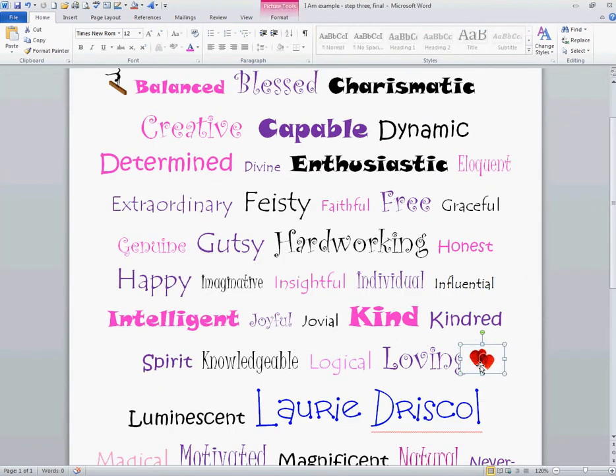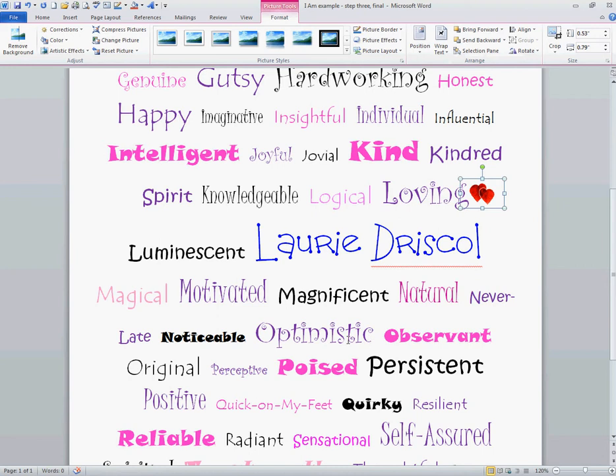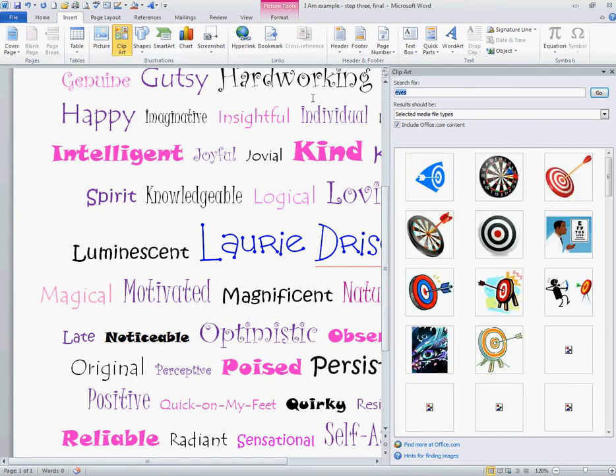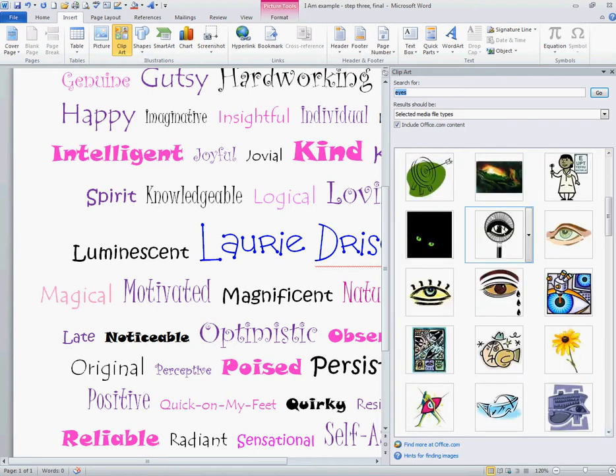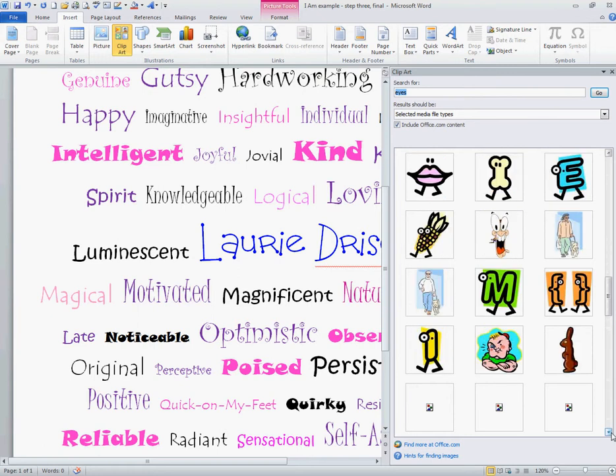Now, do you see how huge that is? That's too big. Text wrapping to square. And I have to go really tiny until I get it just next to "loving." Now, can you guys see this? Let me get rid of this for a second. Do you see how this kind of cut off part of my G? That's because there's a white edge around it. But if I come up here, I still clicked on my clip art, I can go Send Backward. Nope, didn't do it. Let's try Send Backward. Nope. Send to Back. Nope. Send Behind Text. There. Now it works.